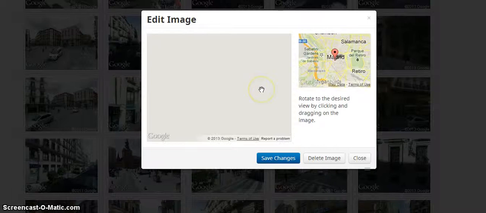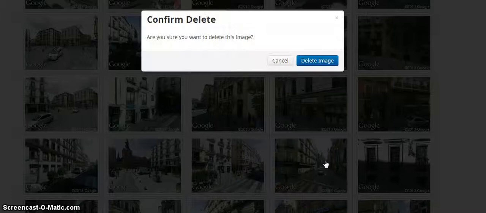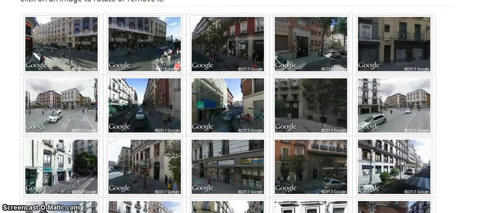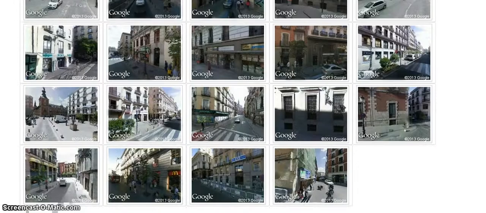That image wasn't a good one, so we're definitely going to delete that one. This one we don't need. We're going to confirm that we want to delete that one, and let's just go through them a little bit.